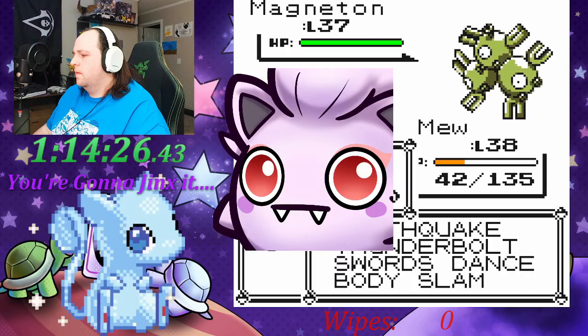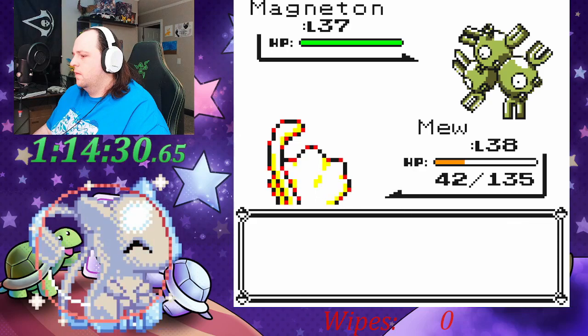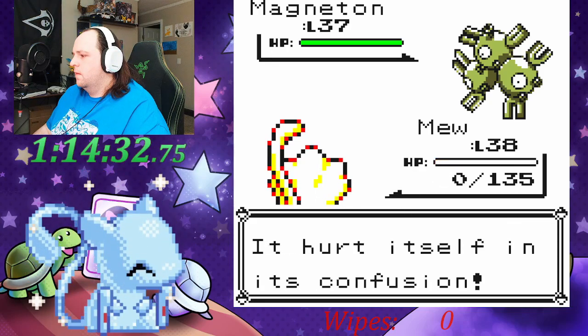But I think we'll be okay even with that confusion, but we keep missing. We're out of PP for Earthquake, and wait, what?